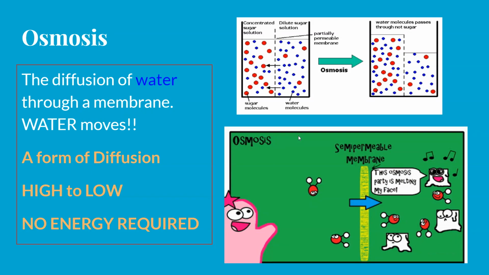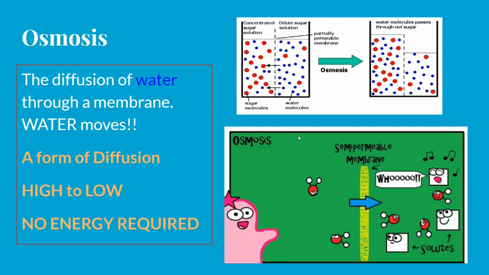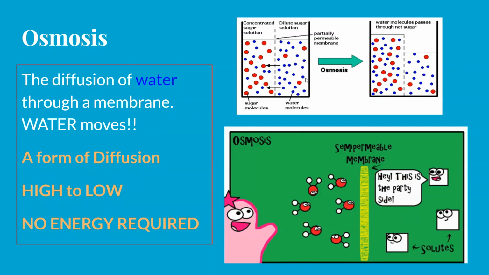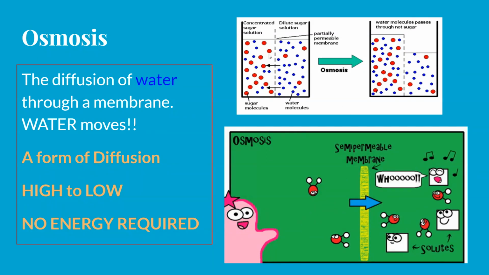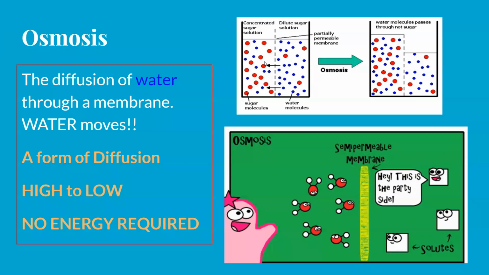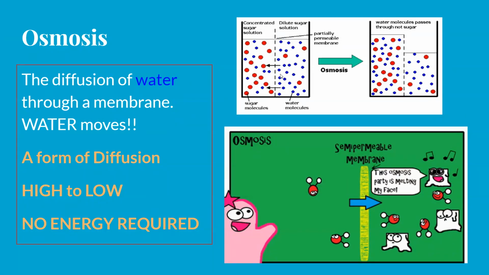All right, so there are 2 out of the 3 types of passive transport. The last one is osmosis. So osmosis is the 3rd type of passive transport, and this happens when you can't move your solute, your dots, what's dissolved. So instead of moving the solutes that are kind of stuck where they are, water is going to move instead. So osmosis is the diffusion of water through a membrane. When water moves, you've done osmosis.